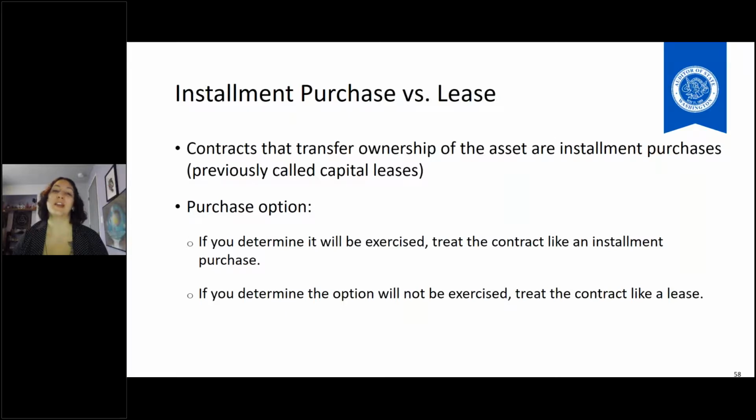But if you determine, no, we're probably not going to purchase this asset at the end of the contract, then just treat the contract like a lease. And the difference between treating it like an installment purchase or a lease really is just the BARS codes that you use to record the payments, and we'll cover those in a little bit.